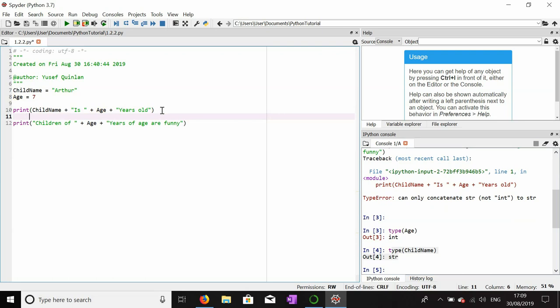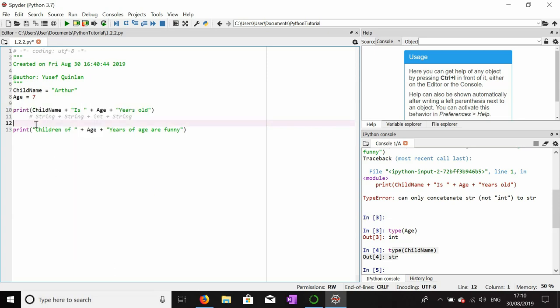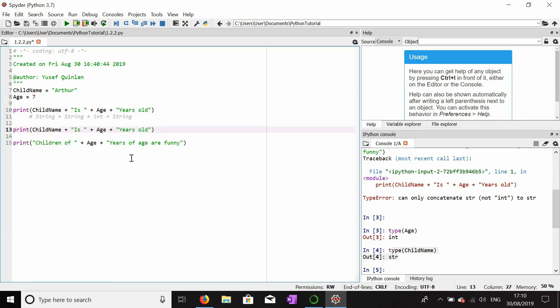So we've got string type here, a string type here, an int type here, and a string here. So I'll put a quick comment there as to what types we've got. So we've got string plus string plus int plus string. And what we want is string plus string plus string. So in order to turn this into string plus string plus string, we have to change the integer into a string. So using the function str brackets argument, this will convert anything in the brackets that can be converted into a string into a string. So it should convert age into a string.